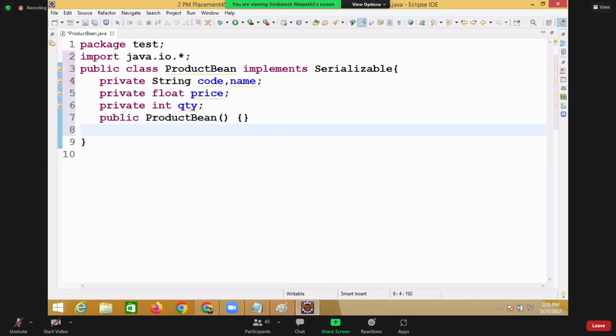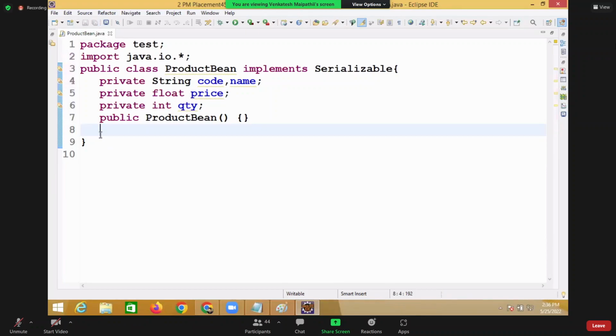Next is setter methods and getter methods. What is the rule now? Sir, how many variables have been declared in the product bean? That many setter methods, that many getter methods. Means total 8 methods should come: 4 setter methods and 4 getter methods. We cannot write those 8 methods, it takes much time to write. So for that, see the option available here. All of you observe it.